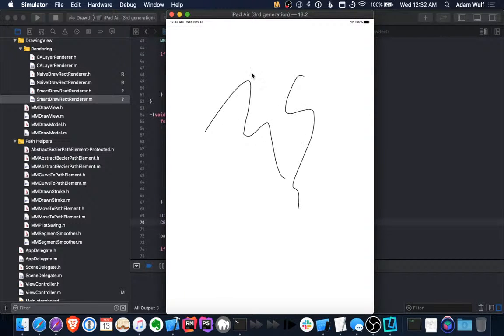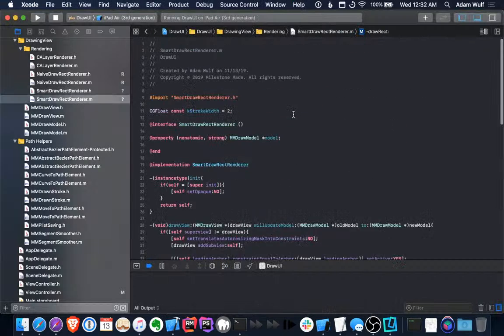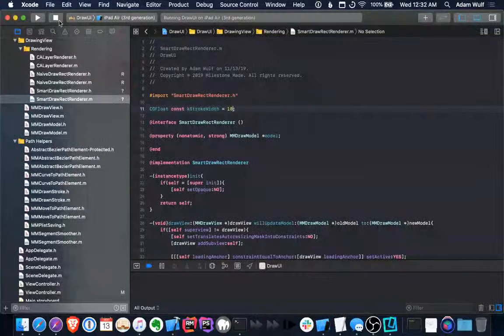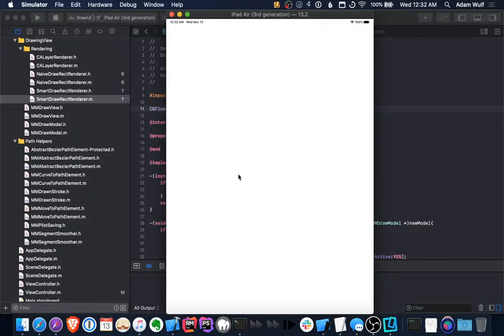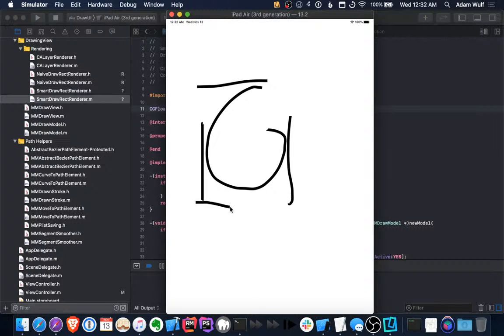As I draw, even if I draw really close to something, everything still draws. Let's go ahead and bump up the width a little so we can really see what's going on. Right, so even though I'm very, very close to this edge and this edge, they're still rendering just fine.